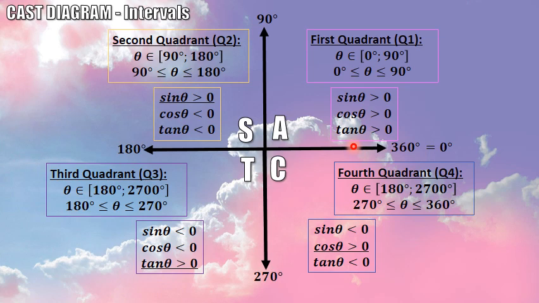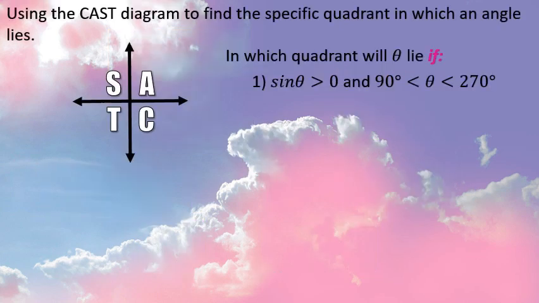Okay, have a look at the labels on each of the axes. I have said here 360 degrees is exactly the same as 0 degrees. Obviously, if you rotate through a full circle, you've gone through 360 degrees, but you've ended back up at 0. Then that's where you've reached 90, there's 180, and there's 270. In each of these rectangles, I've underlined the trig function that is positive. So tan theta in quadrant 3 links up to the T for quadrant 3 over there. Okay, are you ready?